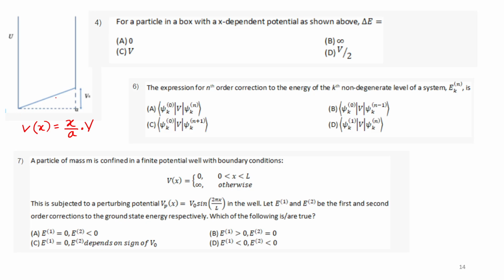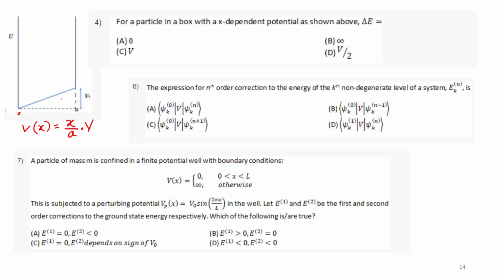This is the expression for the potential we are obtaining from this picture. Whatever is given, it is linearly increasing, right? X dependent potential. See, at x equals 0, from the image you can say there is no potential at this point. So put the value 0 at x, so 0 by a into V, the potential is 0. Now at x equal to a, the potential is given as V. So a will cancel and V is remaining. So the potential at a is V.